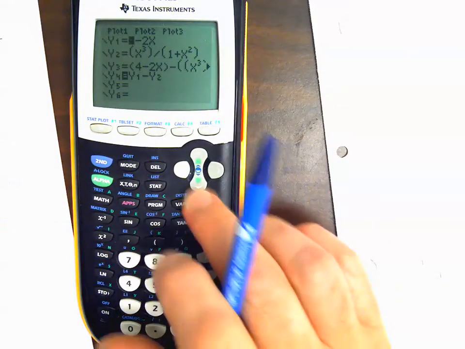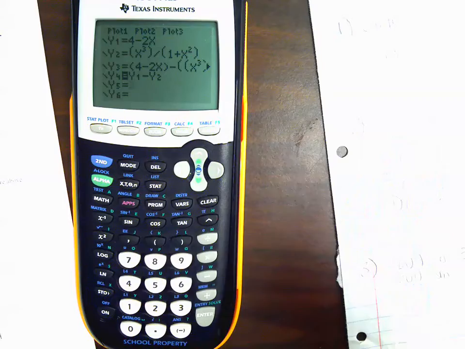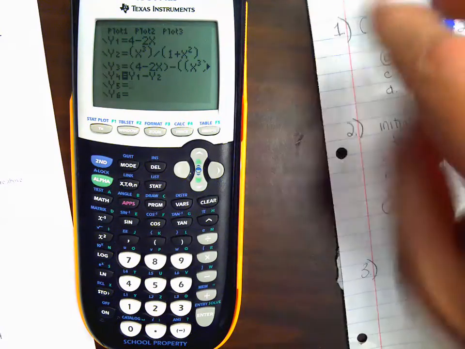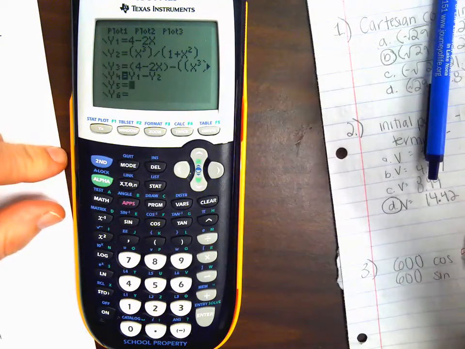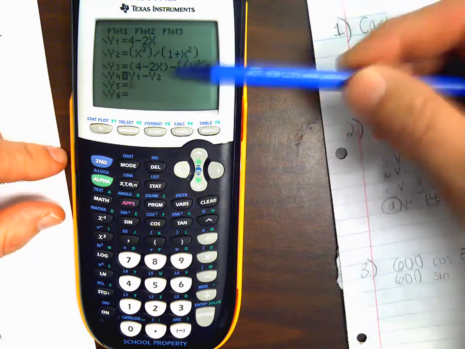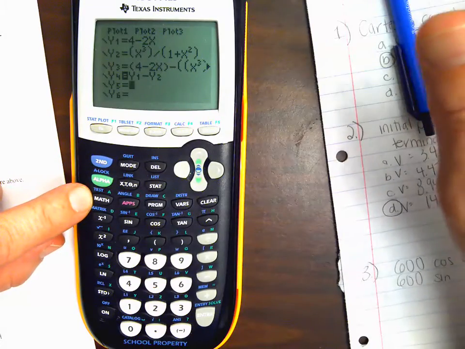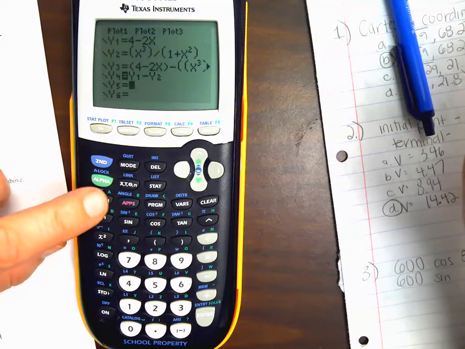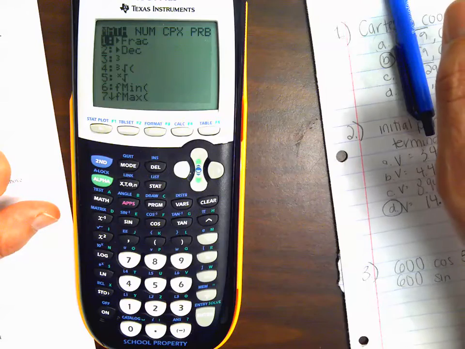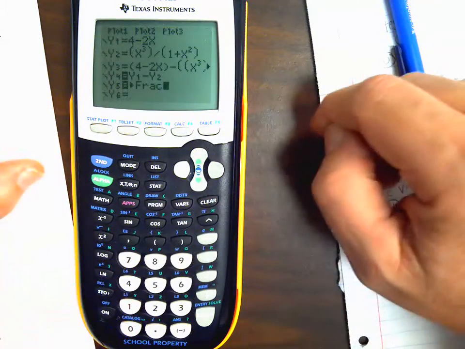Let me just show you a couple of other things here. I'm going to go to a new function here. I don't know everything you can do with it, but it looks pretty awesome. If I'm building a function, I can hit this math button, and then I access all sorts of mathematical things I can do, from the very simple to the very complicated. So I can just get a certain fraction.